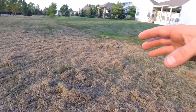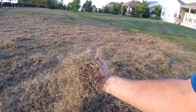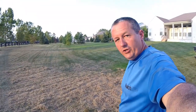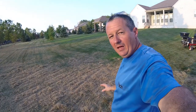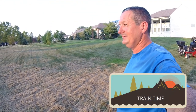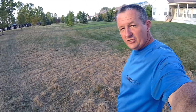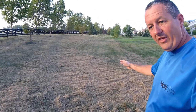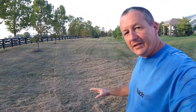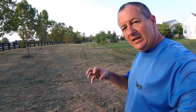On the other hand, when you have large clumps like this that are 3 or 4 inches of thatch material, what I usually do in that situation, where there's 3 or 4 inches of thatch material or a large pile of thatch, I usually, well, first off, I'll take the blower and I'll spread it out evenly through the seeded area. That way it doesn't leave a clump.